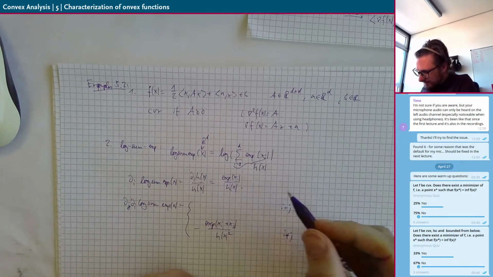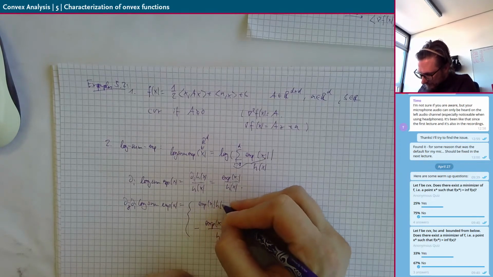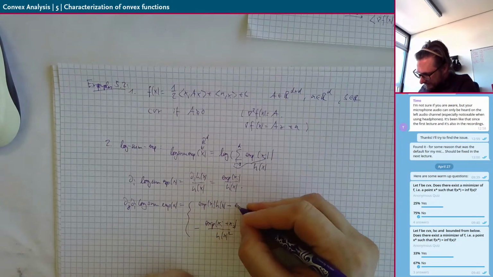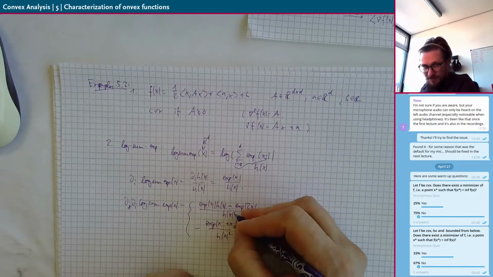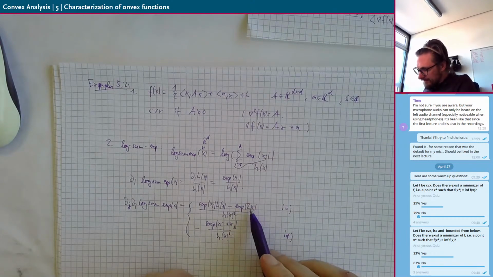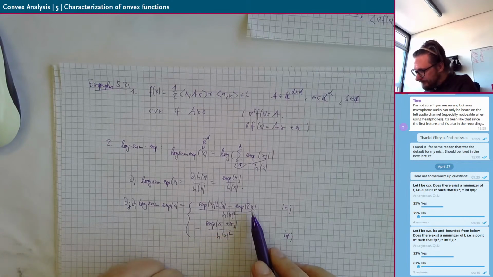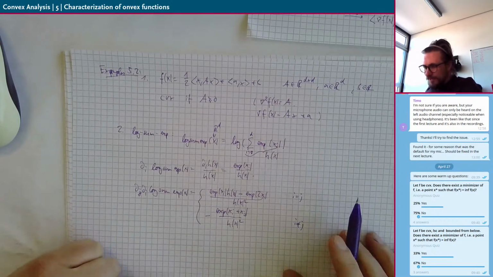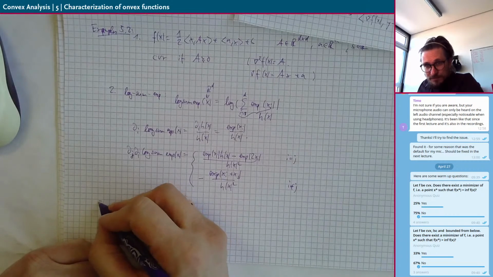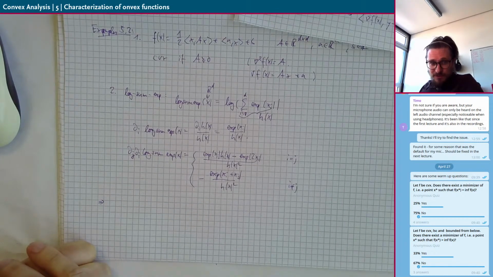And up here you take the full quotient rule and get exp of xi times h of x minus exp of 2xi, divided by h of x squared. This here is the same term as here. If i equals j, this is 2 times xi. Okay, so these are the entries of the Hessian, and with this we now calculate positive definiteness of the Hessian.